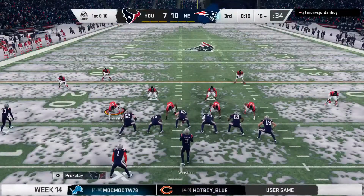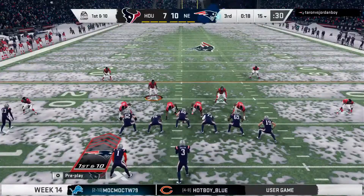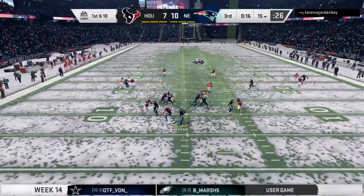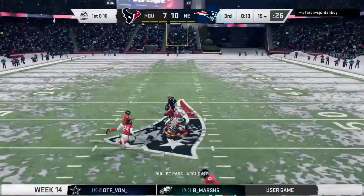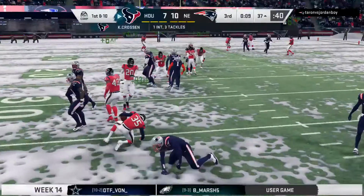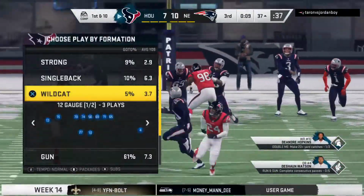New England with a first down as they begin the drive. And on the last drive, they were in field goal range. They just opted not to kick it, didn't get it. How does that change the mentality this go around? I don't think it changes much for the head coach, because this is what he preaches all the time. Into heavy traffic, and it's intercepted. He's picked off near his own 48, and he's going to take this one back to the 37-yard line.